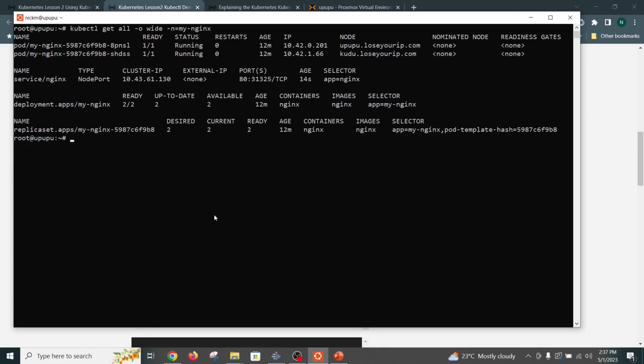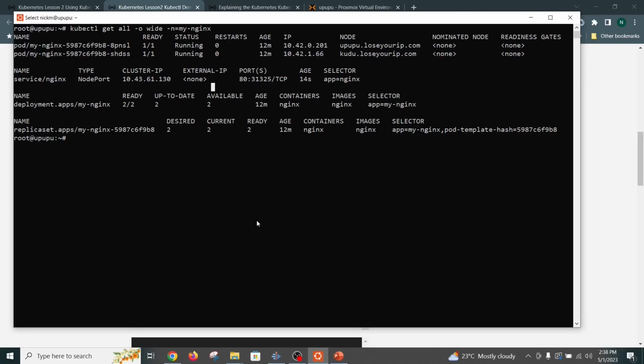And when we run this command, we can see that we have created a service called Nginx, and it has a virtual IP. That's the virtual IP of the service. We are mapping port 80 for this service.